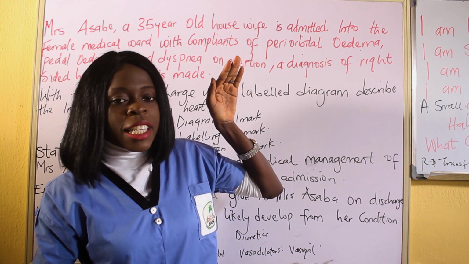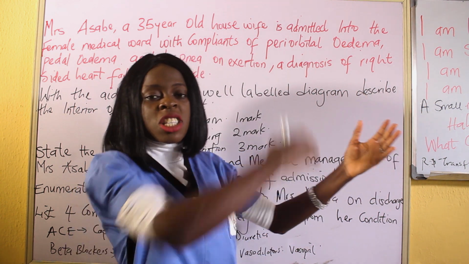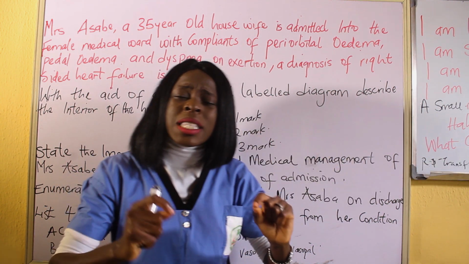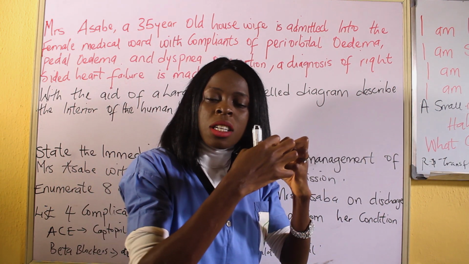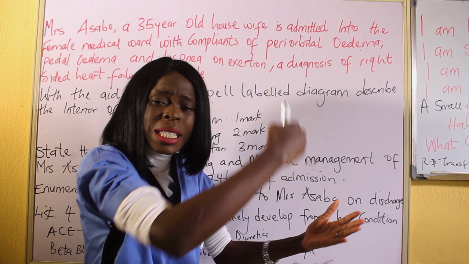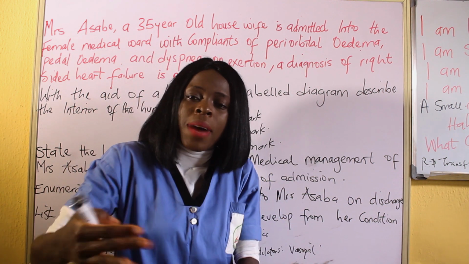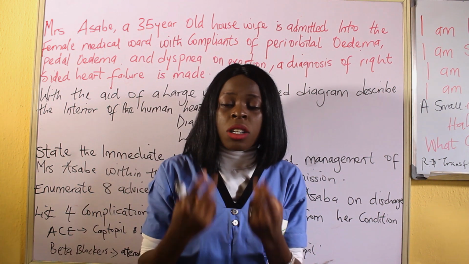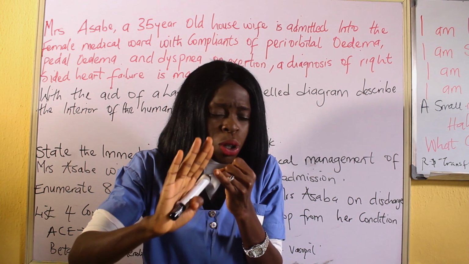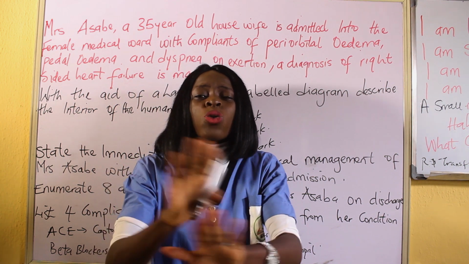Beginning, okay, the interior layer of the heart has 2 parts, the left and the right, which is separated by a septum. Go to the next part. Say another point. I will always tell you, don't make your work clumsy. Don't write as if you are writing a summary. Outline the description, outline the points, so that your examiner will get joy when giving you your mark. In terms of description, it's 3 marks. If you are able to give 6, they just need 6 good things about the interior layer of the heart, you will get your complete 3 marks. Nobody's going to steal it from you.